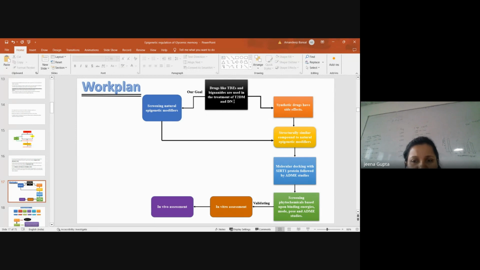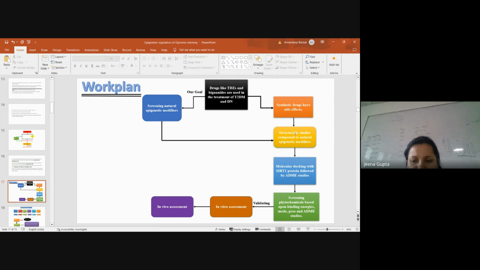We also take synthetic drugs like thiazolidinediones, like pioglitazone, metformin, budesonide, which are already approved for the treatment of diabetes. Then, using the structure similarity searching approach, we find the molecules which are similar in structure to these known molecules. Once we fish out these structurally similar compounds, which are most probably drug candidates, we want to find out their interaction with the SIRT1 protein, whether they are SIRT1 activity modulators or not.